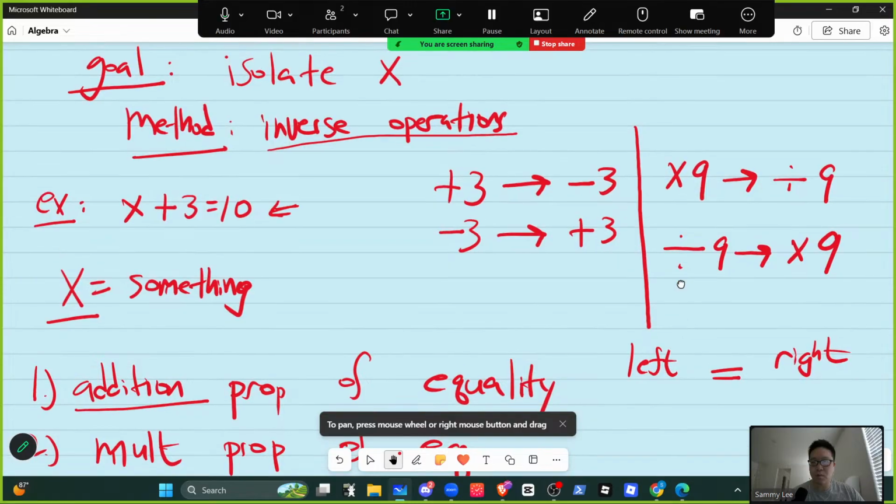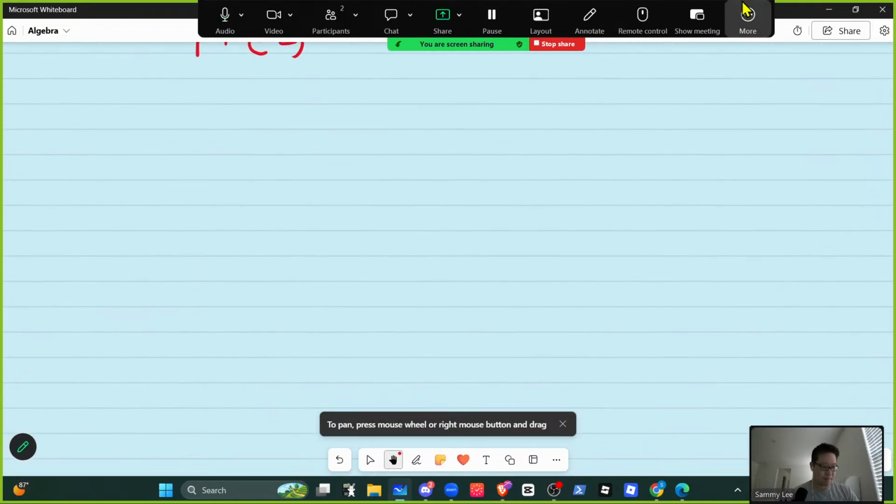Okay, so knowing about these tools, let's go back to x plus 3 equals 10. And we're ignoring the fact that we already know the answer. Ignore the fact that you already know, just from looking at it, what the answer is. What we want to do is apply the techniques. So to isolate x, I want x on one side. And the convention, or the normal thing that people do, is to leave x on the left side and put everything else on the right side. That's what most people do when they isolate x.